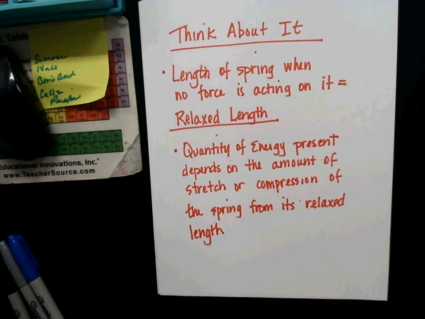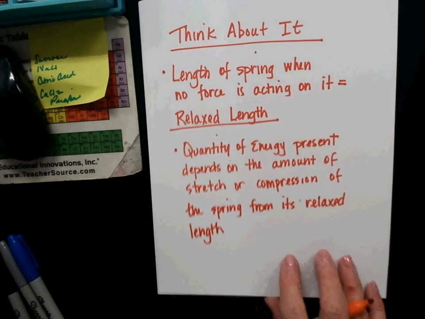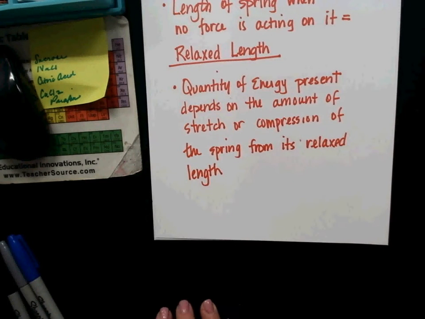So when we work with these in lab, we're going to be documenting relaxed and then stretched. When the spring's in normal position, we're going to call it relaxed. You're going to put the mass on and it's going to stretch. That'll be your stretched length. What you really want to know about is the difference between the two. That's what really lets you do calculations.